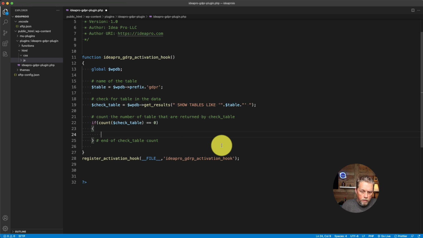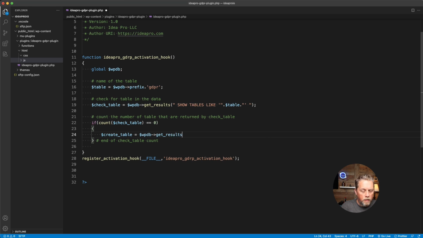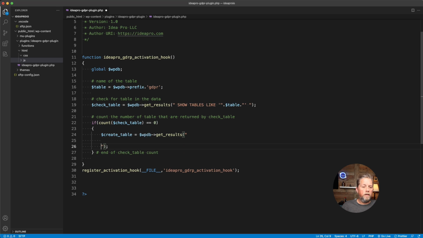Let's start out here. We're going to say create table is equal to, and we're going to use the same WordPress DB get results. Even though it says get results, we're using it to insert information into the database, which is perfectly fine.